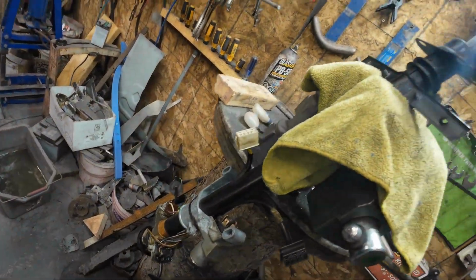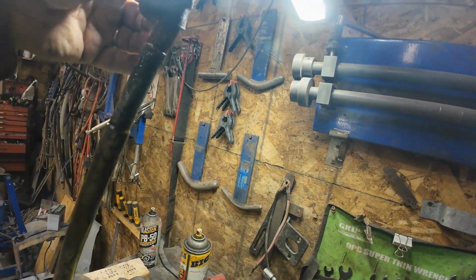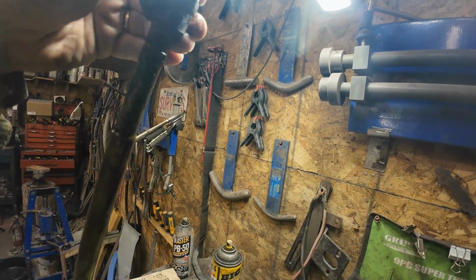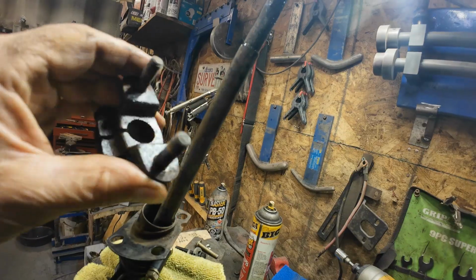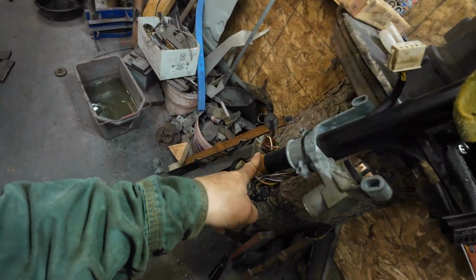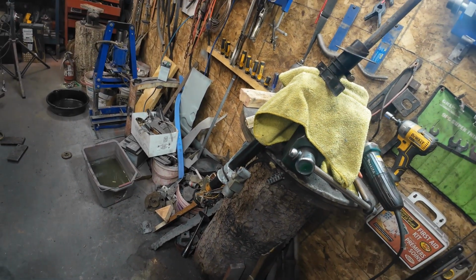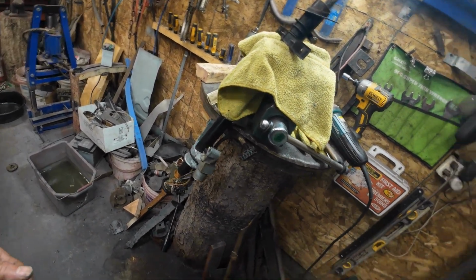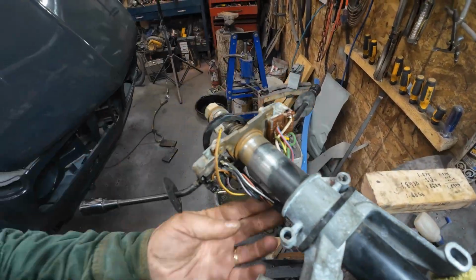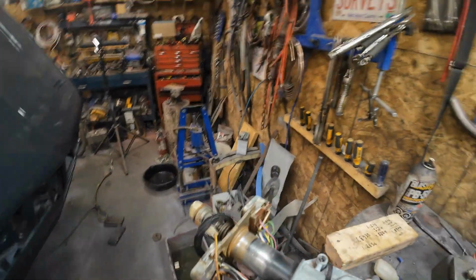Okay, here we go. Yeah, so steering shaft is next. And this part here used to be on here. I slid that off to be able to get it into where it lives. Now there's a little bit of, I don't know why that's rusty there. I'll have a look at that. A little bit of emery cloth cleans that off, and then I'll see if I can get some paint on there without painting everything.